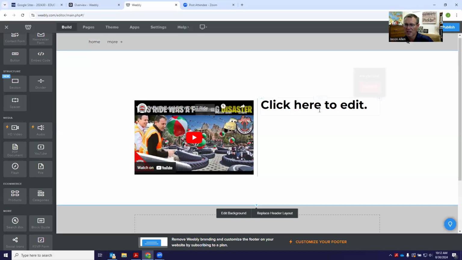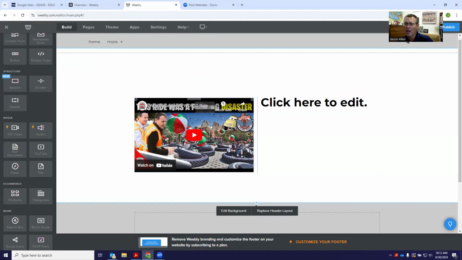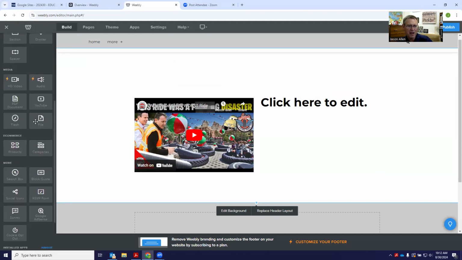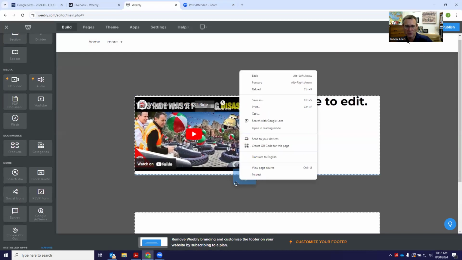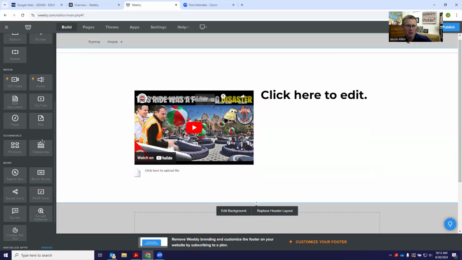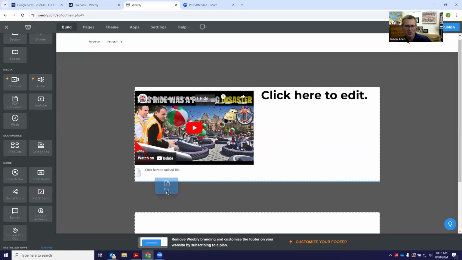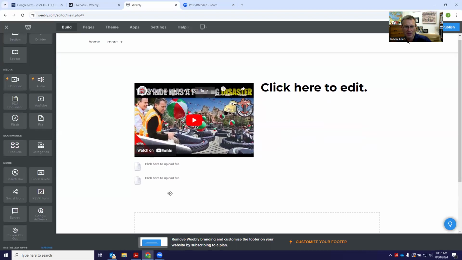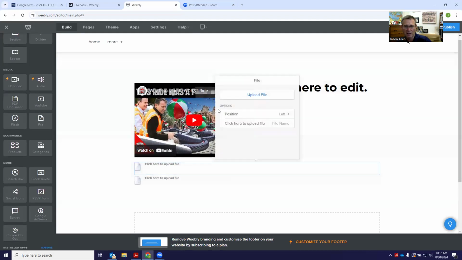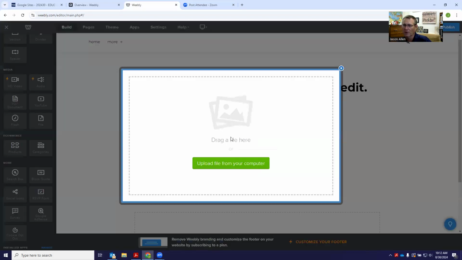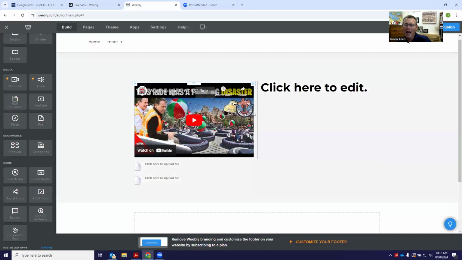You can name something there. You are going to have to put a video in. If you want to put a file in, you'll just take it and you'll drop it here. And when you click, you'll just upload the file, and you can drag it right in there, and it'll put it on there. I do find PDFs work the best.